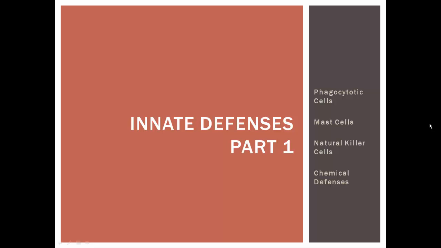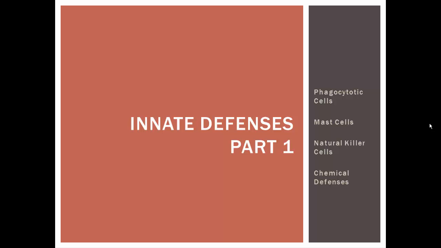In this video lecture, we're going to look at innate defenses. Remember, this is our non-specific immune system where all the cells and chemicals involved are going to behave the same regardless of what the pathogen is. There's no special population of cells to fight a particular pathogen in a different population. That's adaptive immunity. This is more generalized in that sense.